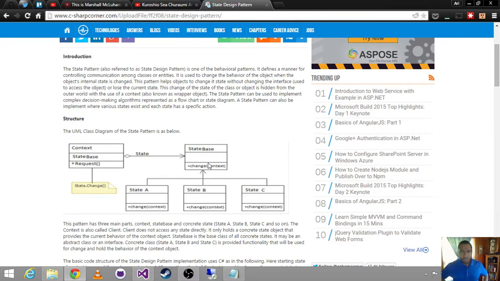This is fine. And as a behavioral pattern, you'll start to see that they're all very, very similar. And so this is actually very similar to the strategy pattern in the sense that we want to be able to change the strategy at will, which affects the behavior, which affects the object representation. This is doing very much the same thing.